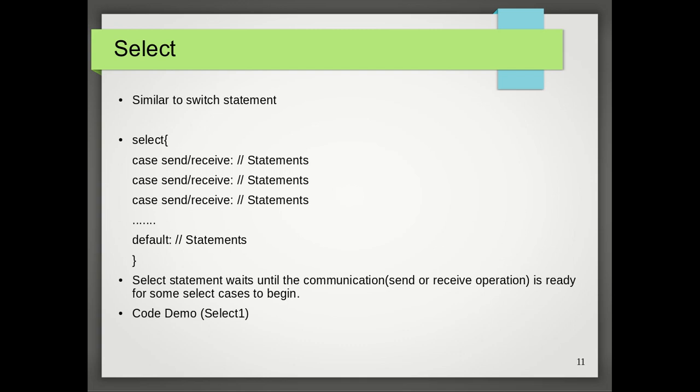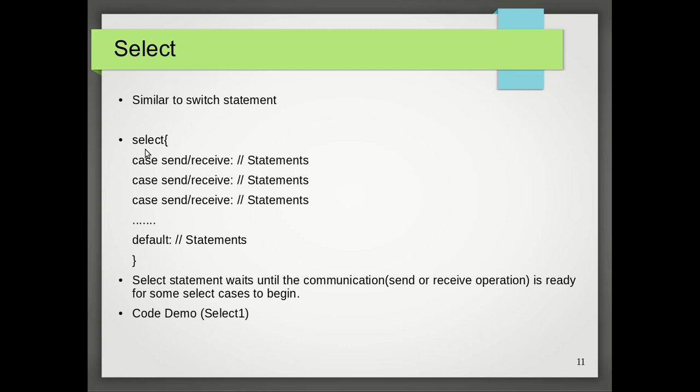The next thing that we will have a look at is Golang's select statement. The select statement is just like the switch statement in Go, where you have the switch statement and it encloses multiple case statements. But when we talk about the select statement, it also has these case statements, but instead of having an expression where you compare the switch variable against a value, the case statements inside a select refer to communication, and that can be either a send or receive operation on a channel.